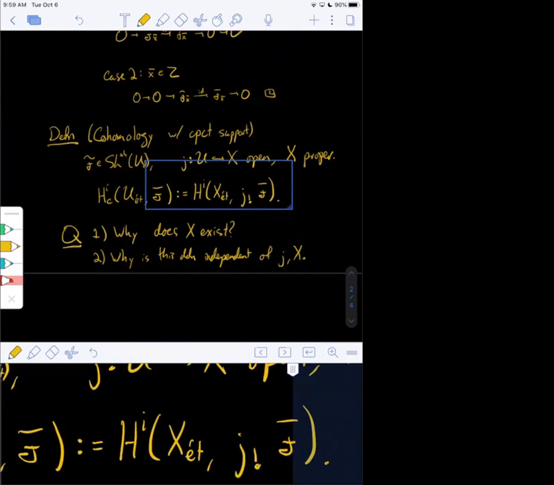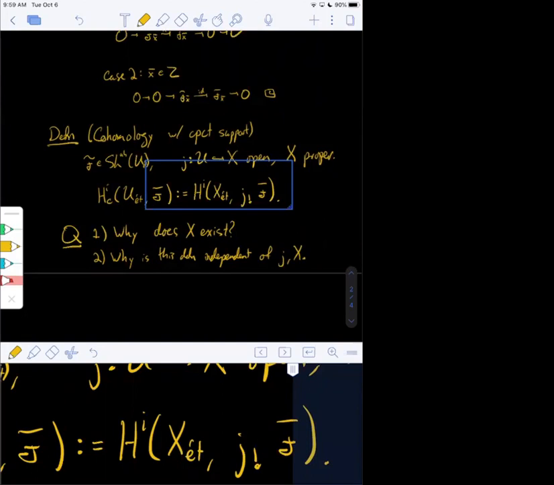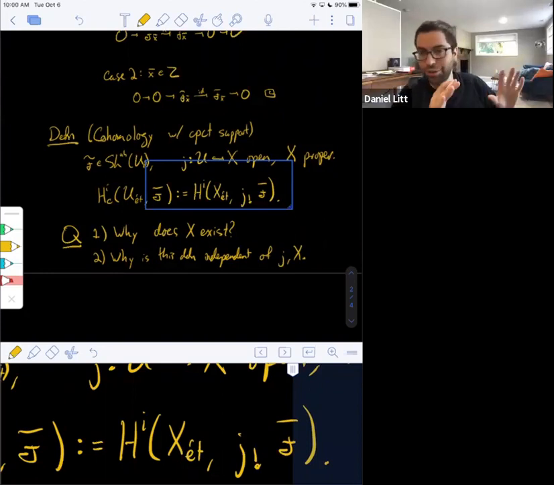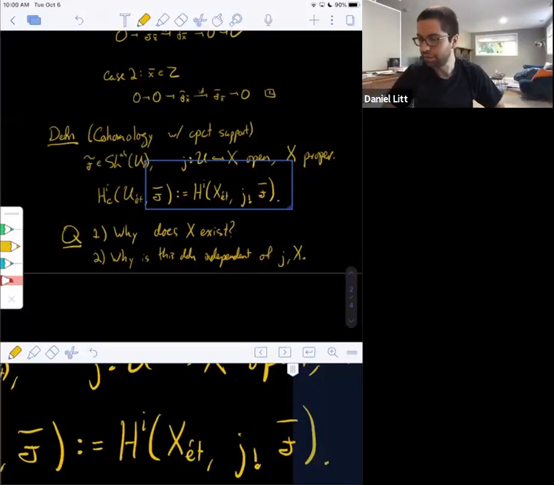Yeah, I have one question about why it is independent of the choice. You mentioned that you should use proper base change, and I think in the theorem we have to require the sheaf to be a torsion sheaf, right? Yeah. So we're only going to check that for torsion sheaves. That's right. So for compactly supported cohomology, we should focus on torsion sheaves. I don't actually know a counterexample, but as far as I know, it's only proven for torsion sheaves to be independent of the compactification. All right. Thanks. Yeah, that's a good point. So I'll state that more rigorously later on.